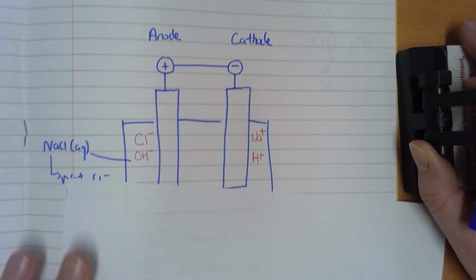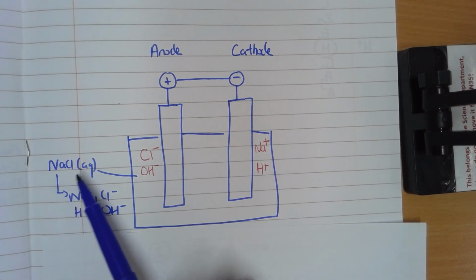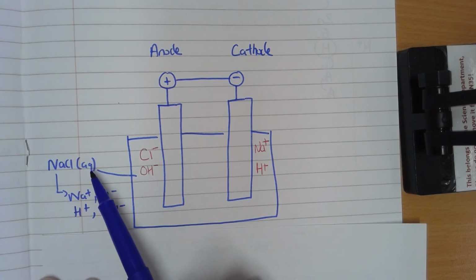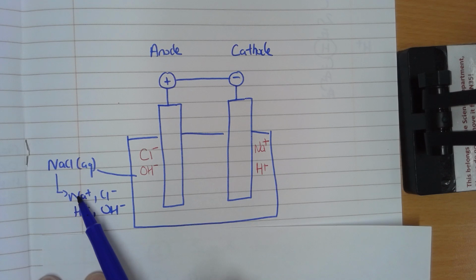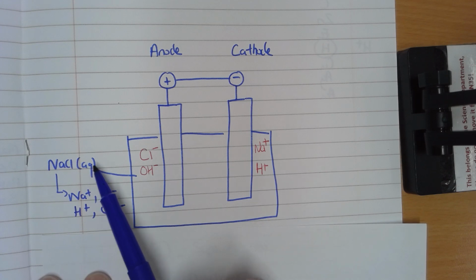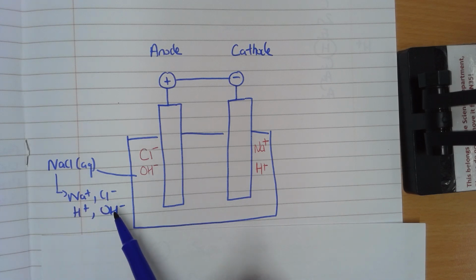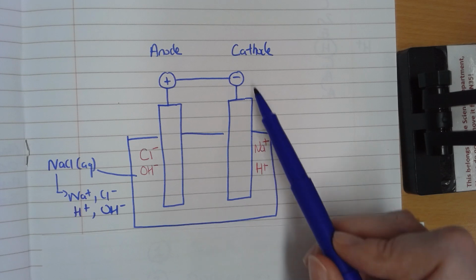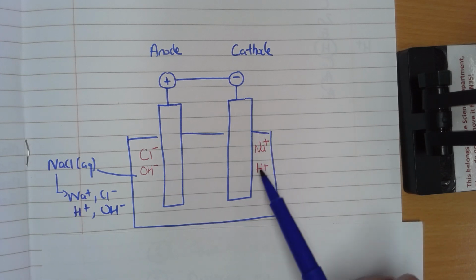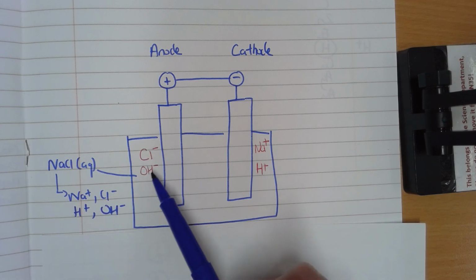So if I look at my typical electrolysis setup, instead of having NaCl liquid, I've now got NaCl aqueous as my electrolyte. I've got the sodium ion and the chloride ion from the sodium chloride, but if I dissolve it in water and I introduce water, I'm also going to get H+ ions and OH- ions from the water. So water itself can split up into these 2 ions. So instead of just having 1 positive ion migrate to the cathode, I've now got 2. I've got the sodium and I've got the H+ from water. Instead of having just 1 at the anode, again, I've now got 2.